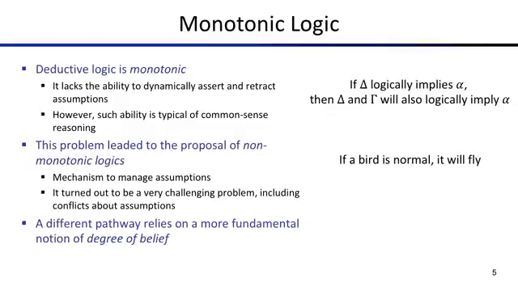So in a little bit more formal way, the definition would be like this. Suppose that we have a knowledge base delta that logically implies a conclusion alpha. If we learn some new thing, and I'm calling this new thing gamma here, and we add gamma to delta, it will also imply the same conclusion alpha. So alpha is still true, even though we learned some new thing, gamma. We cannot revise alpha with new knowledge. And that is a very strong assumption.